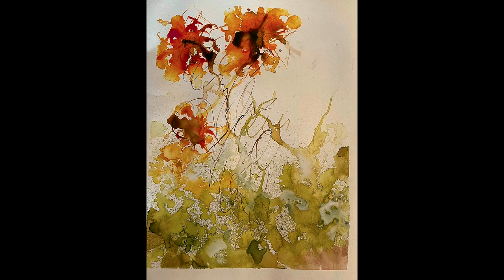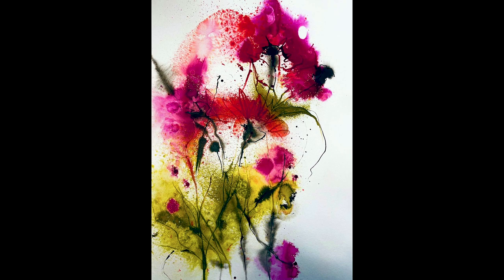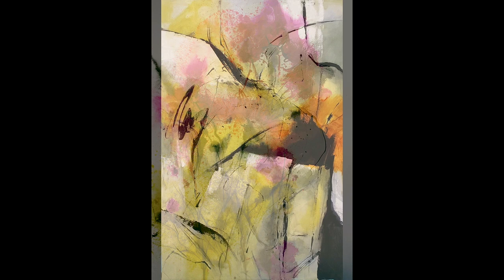But now this next piece, it is dynamite. Look at this. It is so luscious with the contrasting colors and clashing colors. The white brings it all out. It makes or breaks a painting. And look at her lines, how graceful they are. It's just like a symphony. And I love this. Everything is leading to the two flowers at the top. It's put in the perfect place. Love this painting.